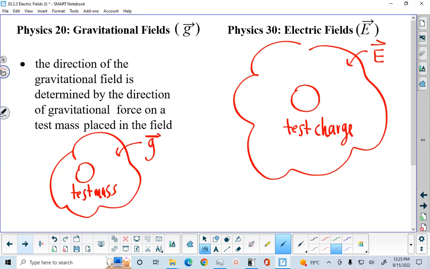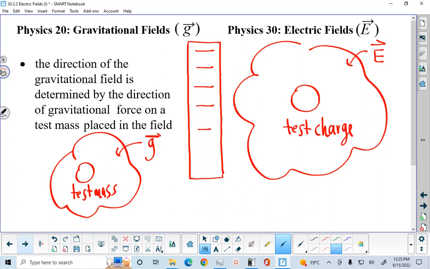For example, if I told you that what we have over here that's producing the electric field is a negatively charged block of metal. That's the source of an electric field. It will definitely influence charges put near it. The problem here is I don't know whether this charge is going to be pulled this way or whether this charge is going to be pushed this way.